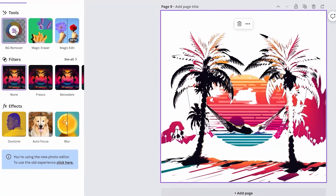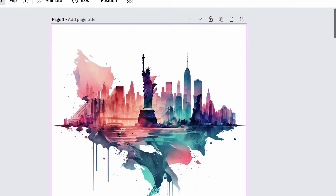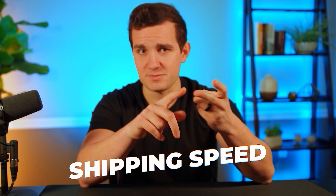In Canva I use 1080 by 1080 as a square since that's how MidJourney generated them. I remove the background by hitting the button, then touch up the images where it removes background it shouldn't. Once we have a clean design file, we upload it to an Upscaler tool — a free tool that quadruples or quintuples or sextuples our file so it's super high quality and looks really nice when put on apparel. Then for fulfillment, I use Printify. Having worked with suppliers like Printful and Gelato, Printify is by far the best for product cost, shipping speed, and overall quality.